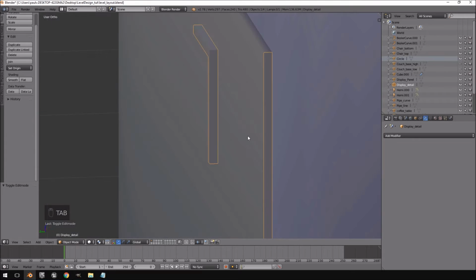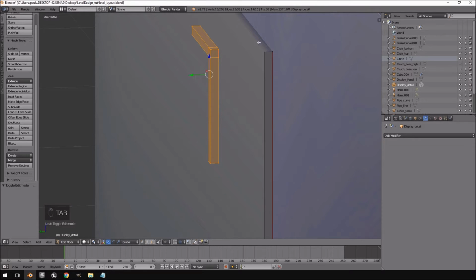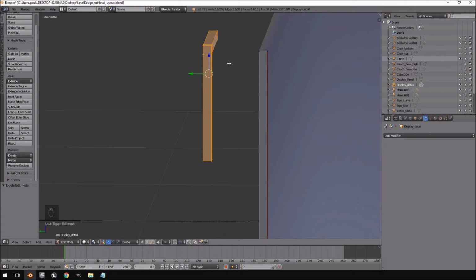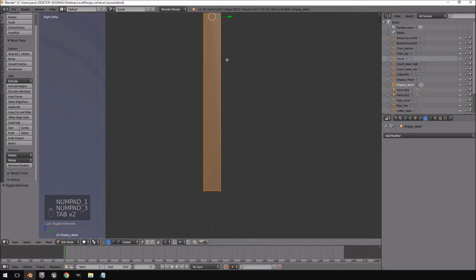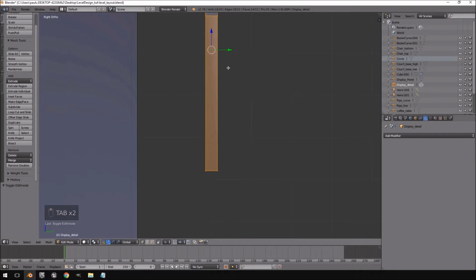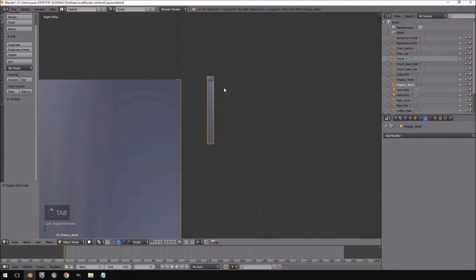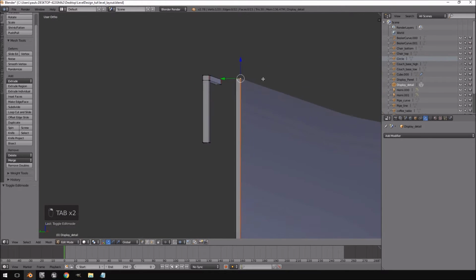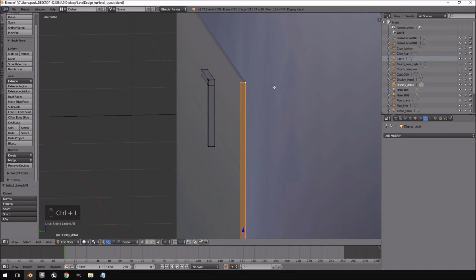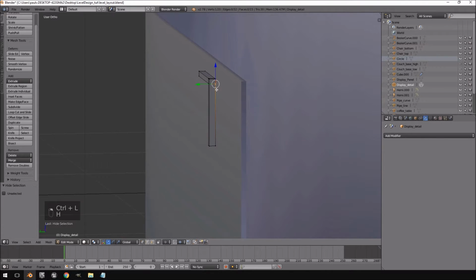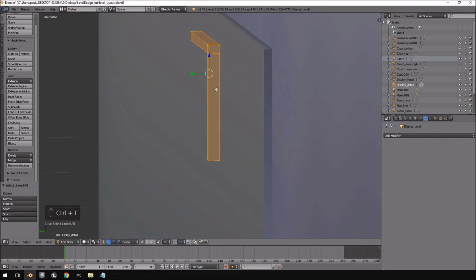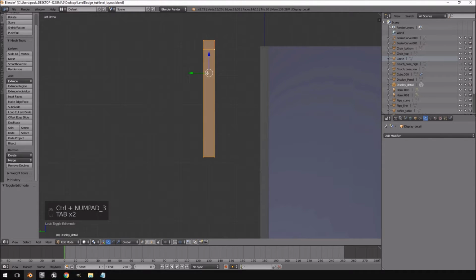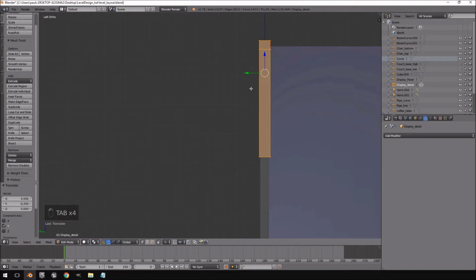Okay, so that is that part, but now we want it a little bit thicker than the glass panel itself. So if we go into the side view, I think I'm just going to add one additional unit to it. So I'm just going to hit S to scale on the y-axis, and then we're just going to scale like that. And we can test it out. Only thing, this one is going to get in the way, so I'm just going to select the link and hide it, because we're going to use it later on, but we don't need it for now. So I'm just going to select that and then move it over.